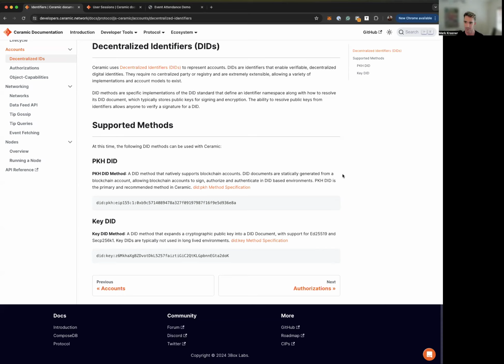PKH in this instance stands for public key hash, which means this DID is associated with the end user's EVM compatible address or public key hash. And the idea here is you can use this method to emulate a simple sign-in with Ethereum flow. And in doing so, you're creating a browser-side session for your users. And this instantiates an object capability to a delegated did:key to write on that user's behalf. It's the only method accepted by Ceramic that allows end users to make browser-side writes using, or link to, their ETH address.